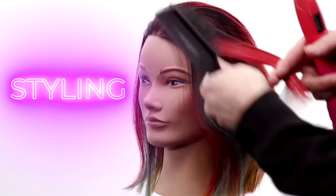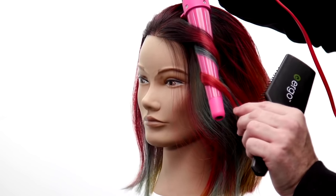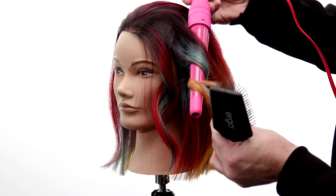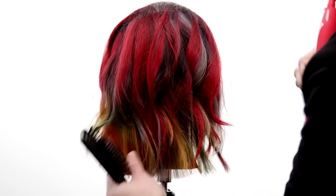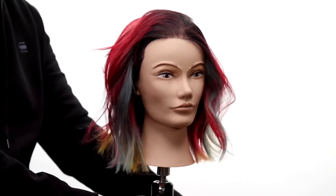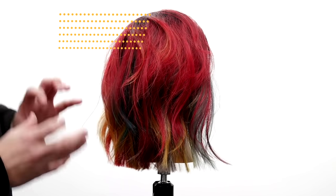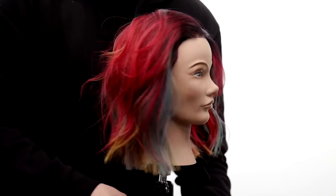I want to be a little organic with the way I pull these pieces out, and then softly bring it around the iron in a ribbon motion — not clumping it all together. What I mean is take a section and wrap it kind of on top of itself like this, unless you're looking for tighter curls. If you're just looking to add a little bit of wave to the hair, it will in turn create some fullness. I'm not leaving the hair in too long — I don't want to create damage, and I don't need to. Just creating a soft, defined wave. You can see the blunt edge really works through, allowing fullness on the bottom but tons of movement throughout the rest. For someone with even finer hair, don't elevate the layers as much — pull them out rather than straight up to the ceiling and build the weight off the perimeter line, giving even more fullness throughout.